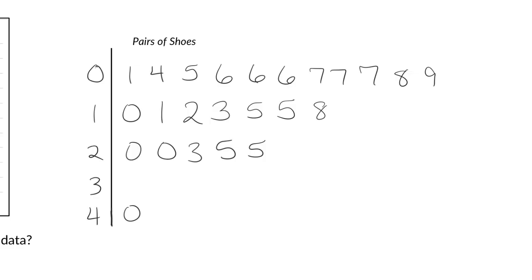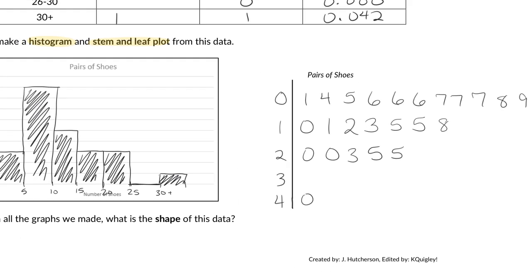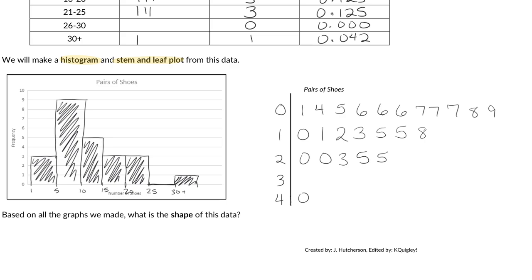So now, we've displayed this data. We can still see that there is a higher frequency, just like our histogram showed us. There's a higher frequency of people who have shoes in these lower numbers. That's what both of them show me. These 2 have more than these 2. And definitely more than these 2. And that is displayed here as well, except that I could now ask you, did somebody say they have 11 shoes? And you can tell me, yeah, here's the number 11 out of the data. So you still keep the raw data in a stem and leaf plot, which you lose in a histogram.